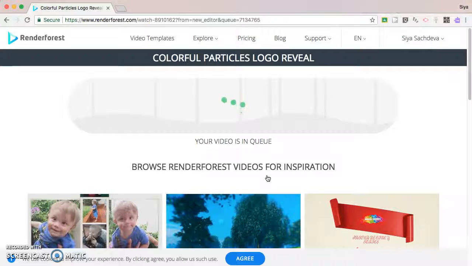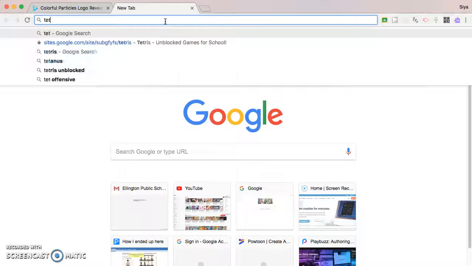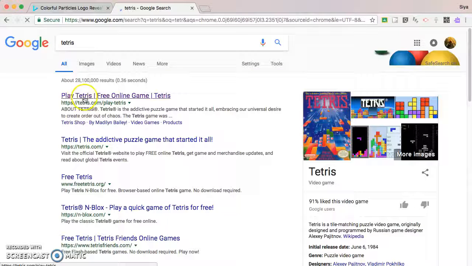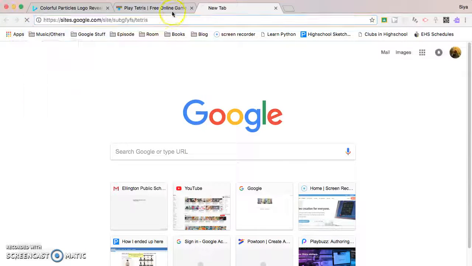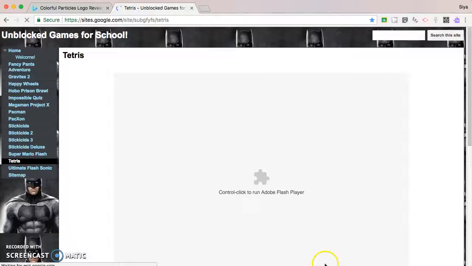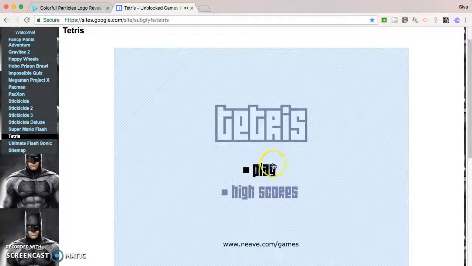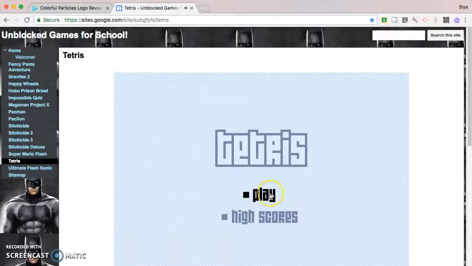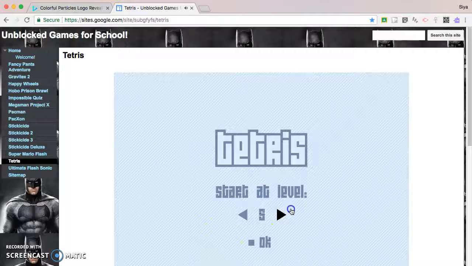And while we're waiting for this, it actually sends you an email when you're done. But while we're waiting, let's play some Tetris, which is one of the dumbest games I've ever played, but I actually enjoy playing it. I've saved it in my bookmarks. I like this one better. I can play it in school because this is the only game that actually works. I know, it's so dumb. I hate this game, but this is kind of the only thing that I got to play.